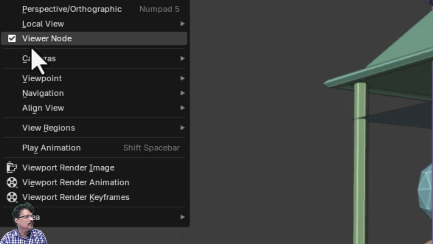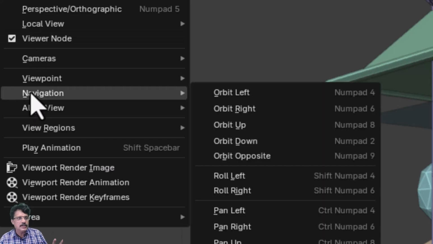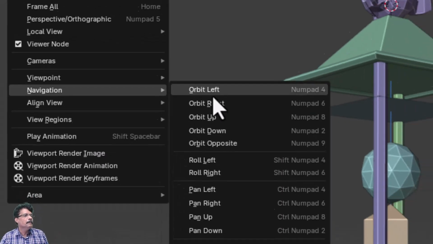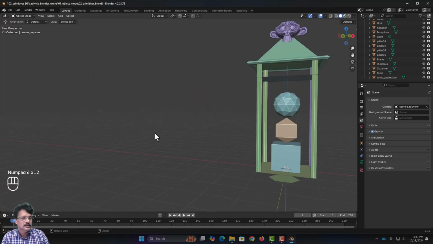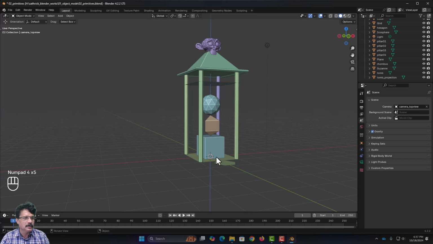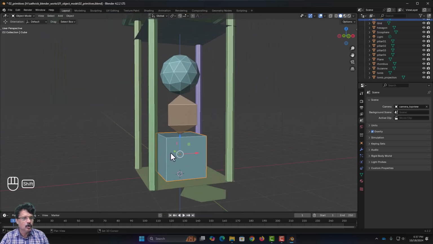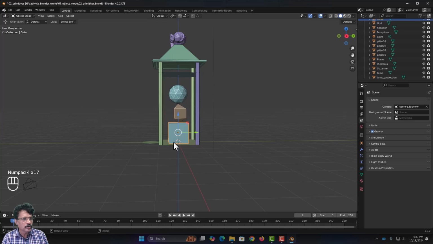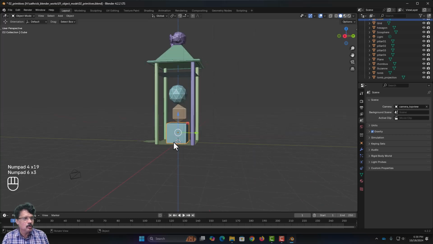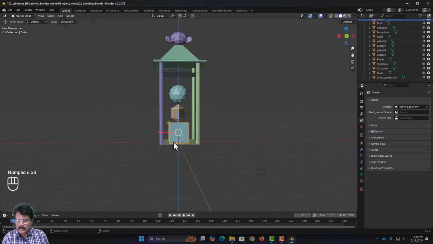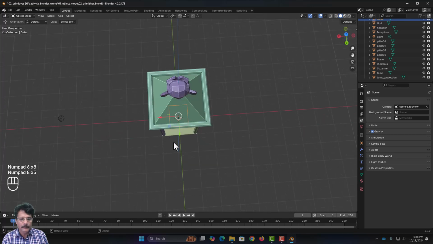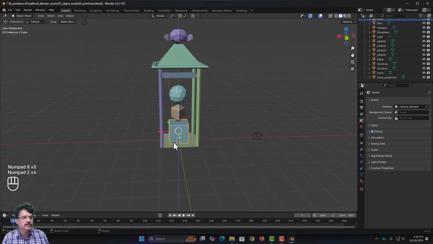Then after that you have the navigation. This also has been covered. See now, for example, to orbit left. If I want to rotate around a particular object, now I want my camera to rotate around here, means I will press numpad period to zoom to it. I will zoom it out like this. Okay, 4 is rotating to the left, 6 rotates to the right, then 8 tilts up and 2 tilts down.